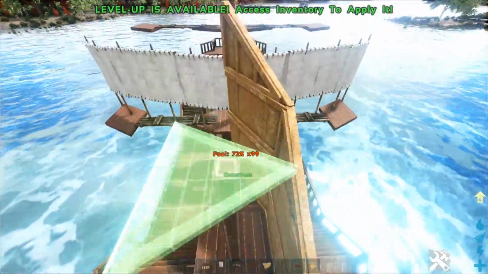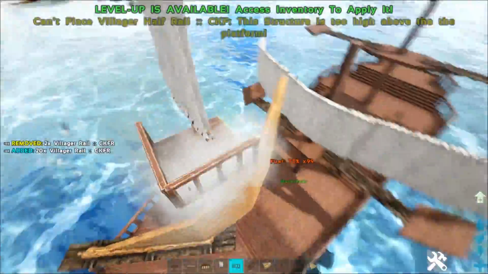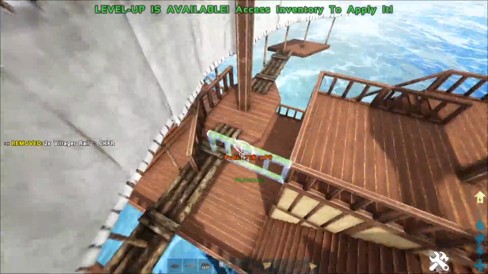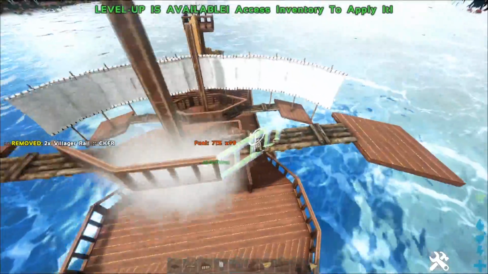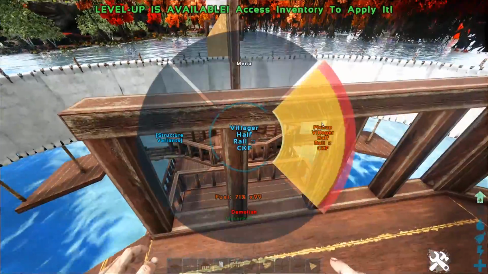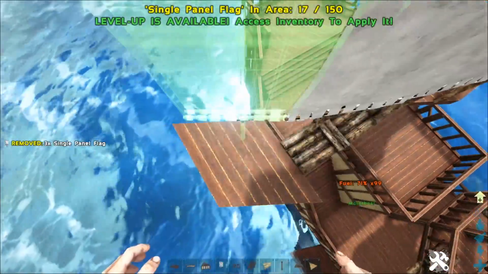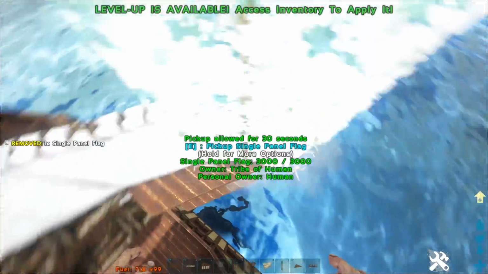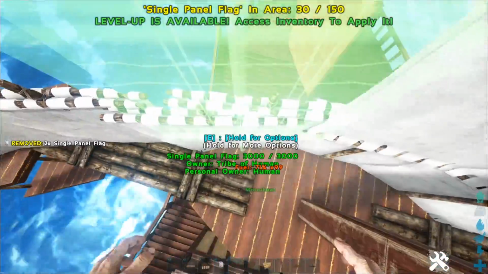I'm placing a lot of these sails, and also a couple of them on top. I'm also placing a couple extra rows of these flags here, so that the sail will be bigger and look more like a pirate ship.